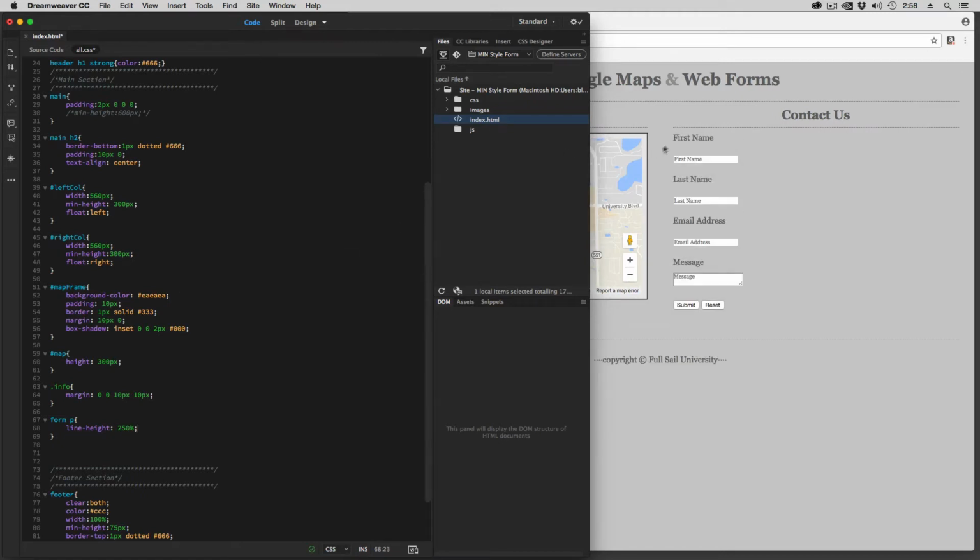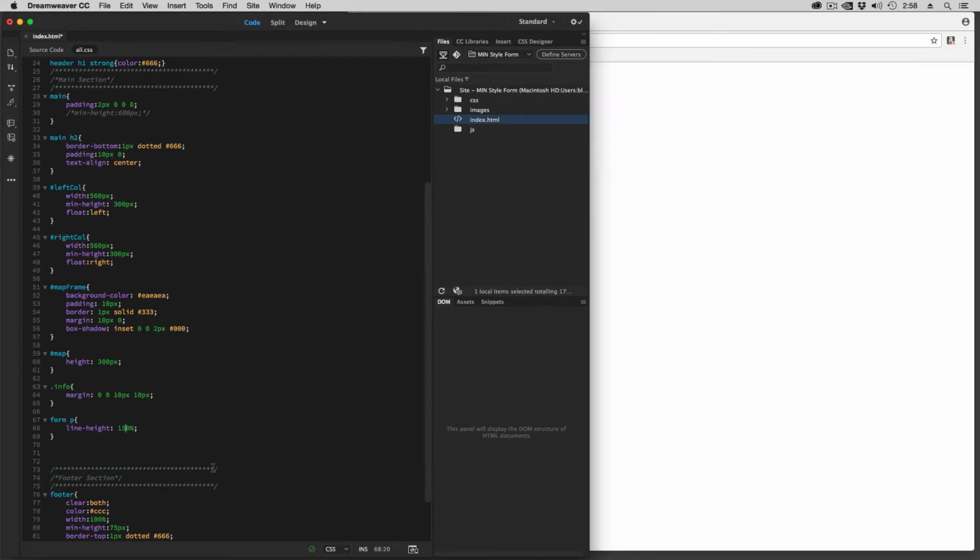That changes the spacing because the label and the input are inside of a paragraph, so that changes the spacing between those because line height's leading. So if you want to change the spacing between the label and the inputs, all you've got to do is play around with the line height. And if you set that to like 100%, you can see it's much tighter. If I start bumping it up, then it'll open it up some more.